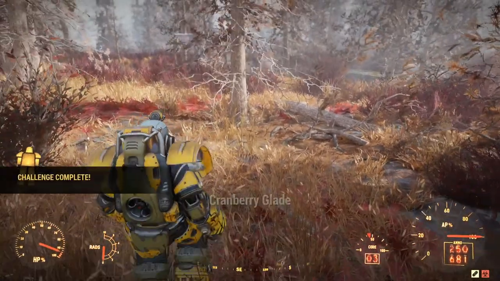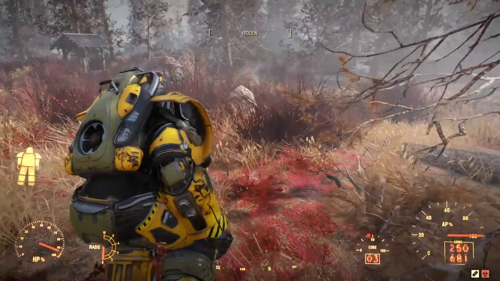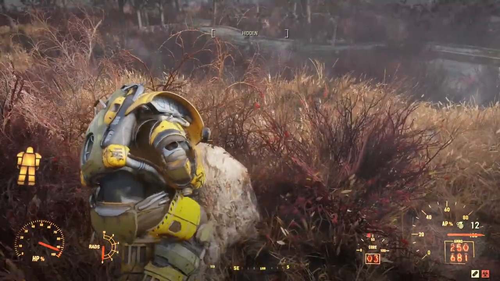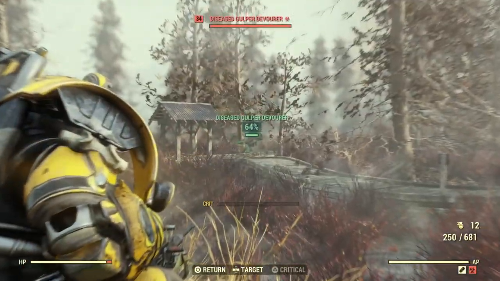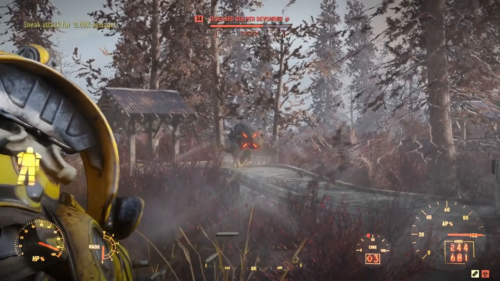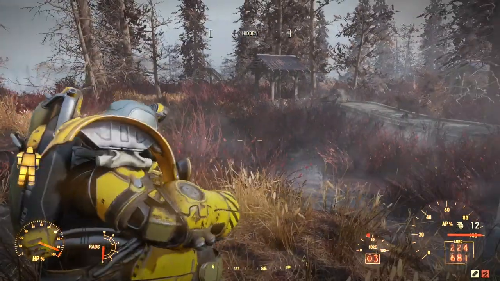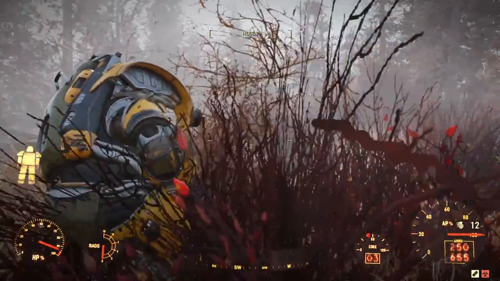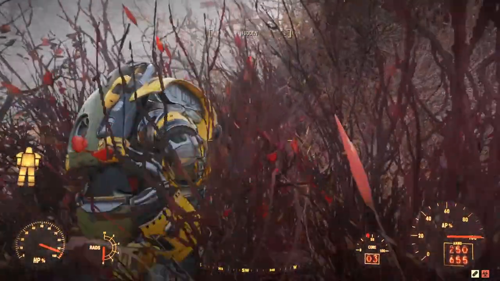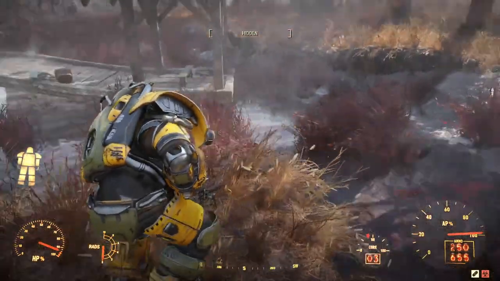Right, getting closer to this bog. Oh, what's going on? Cranberry Glade. I've completed a challenge. I don't know what that was. Okay, that's just the scorch beast over there. Wow, this looks interesting. Diseased Gulper Devourer. I'm hidden from you. Oh, there's another one over there. Good. Shot your head off. And there was another one, wasn't there? Oh, is the scorch beast taking an interest in me? I've got quite a lot of ammo for this gun, which is good. There was another one over there somewhere. Let's try and get to the end of this little bridge. Whoops. And again. Can I get up on there?